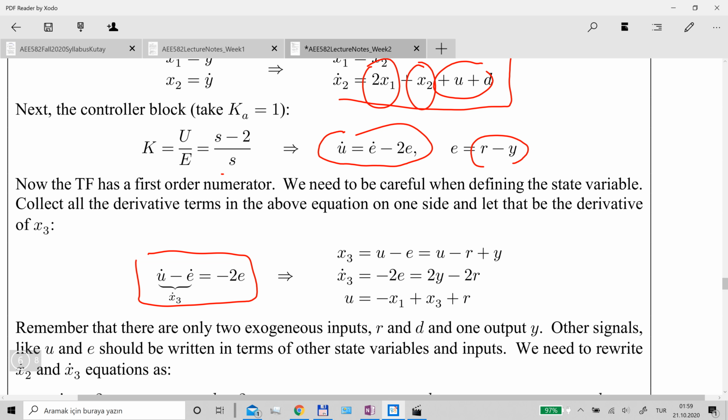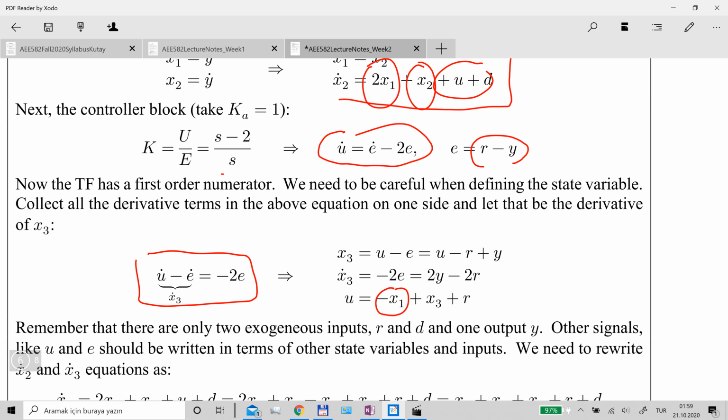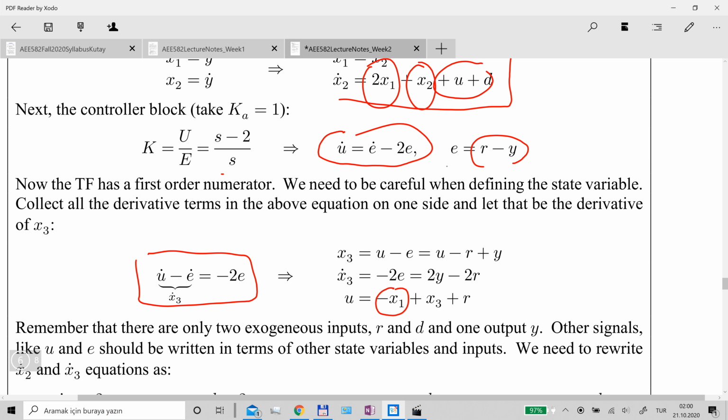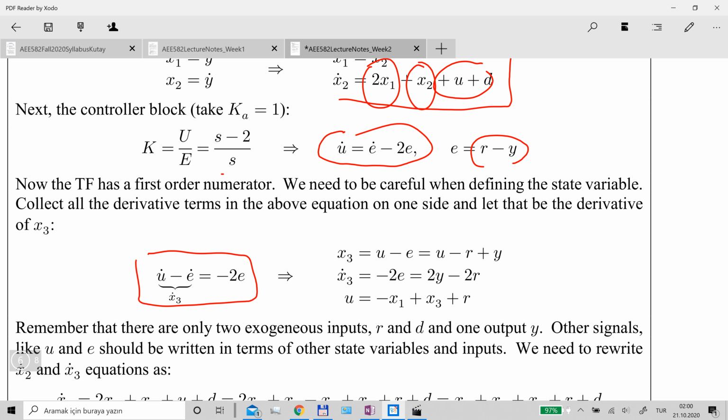So now I just wrote the controller block in state space form, and I already utilized a state from another block, and this comes from the interconnection. So if I was writing the state space model for this block in an isolated form, then obviously I wouldn't be using this state variable. Instead, I will be using the input to that block, which is the error signal. But now I already started forming the interconnection, and instead of error, I used y minus r, and y is already a state variable in the other block, so I use that state directly. Okay, so right here, you see the interconnections being formed already.